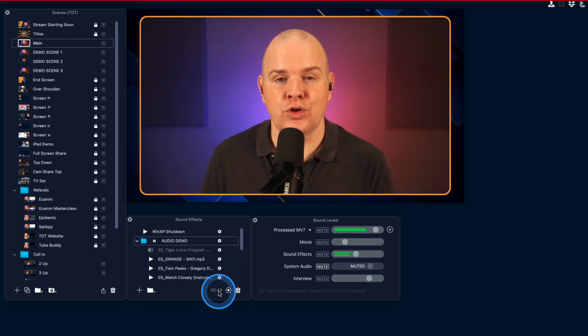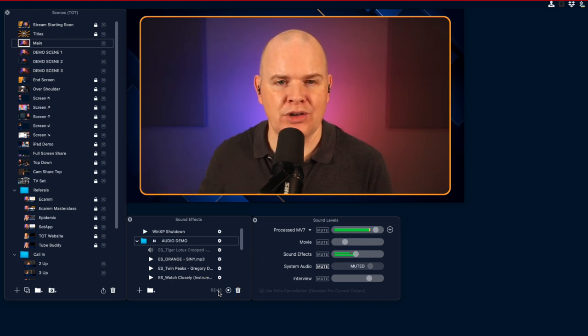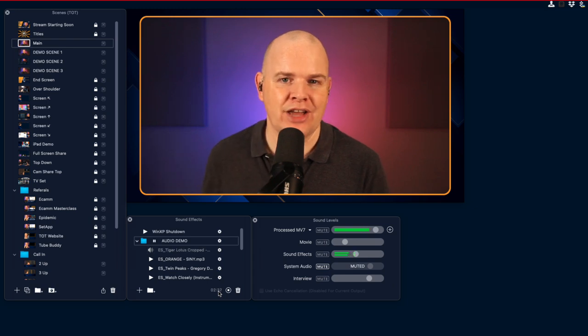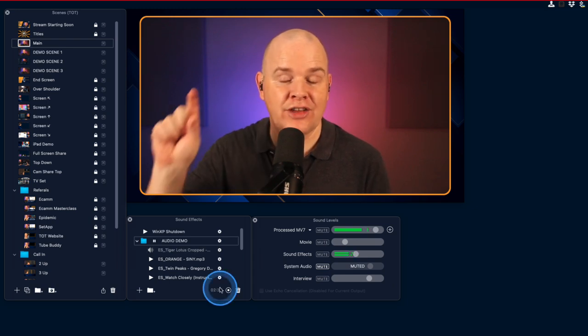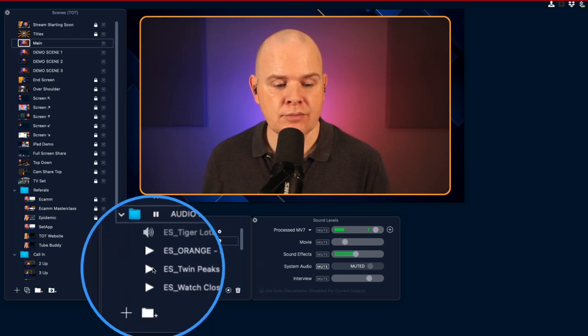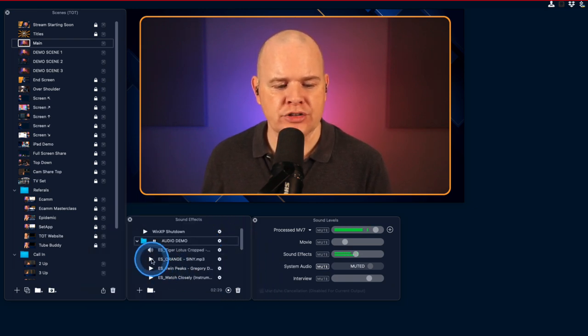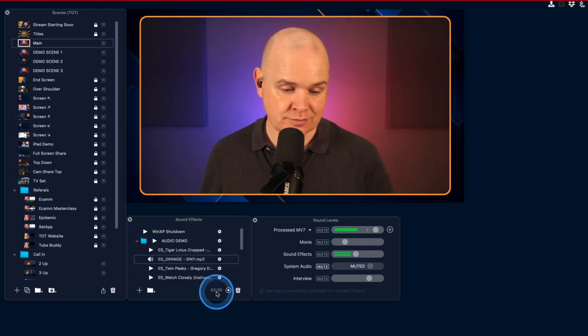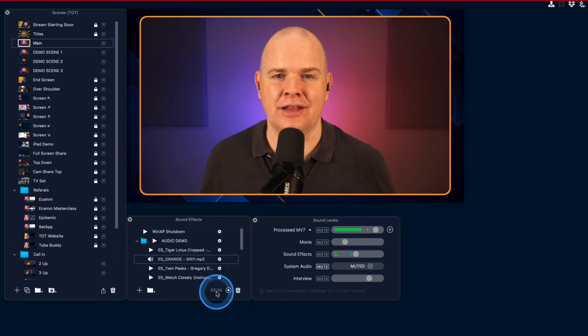This is actually quite useful if you are someone who changes up the music. If you do live streams and you change up the music on your little intro countdown timers, for example, and you want to know what you should set your countdown to be, exactly the same length as the track. Well, now when you start a track, you could just come down here and look and say, okay, that's 2 minutes, 40 seconds. I need for the countdown to be exactly the same length as the track. So that just shows it there.